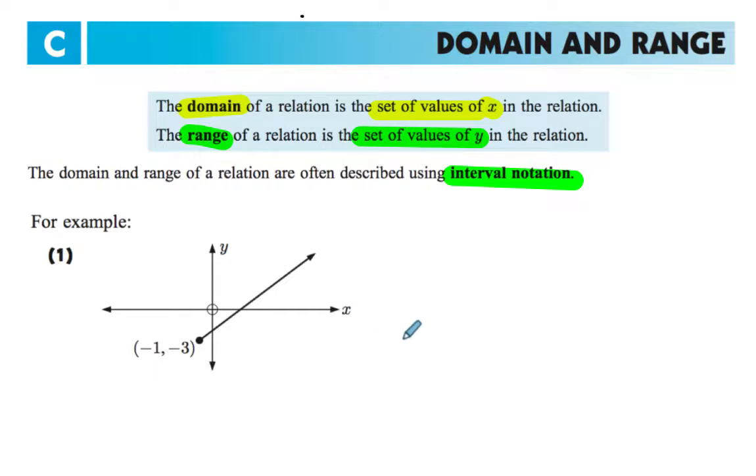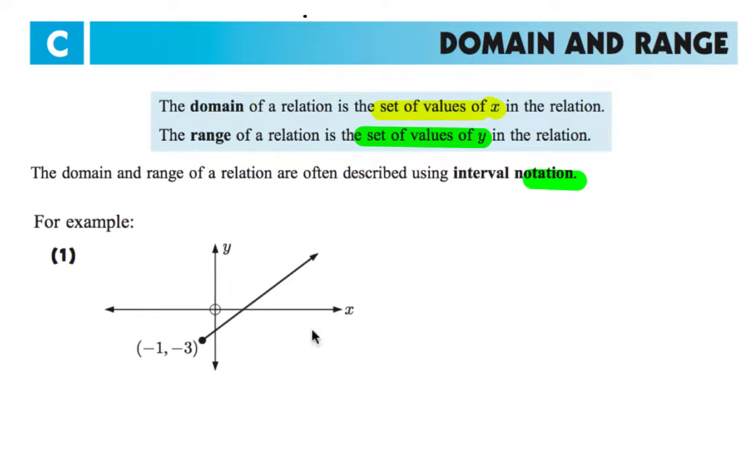So let's look at our first example. Here we have a graph, and we're going to identify the domain and range of this graph. So think about taking each individual value and figuring out where it falls on the x-axis, because the x has to deal with the domain. So I notice that each of my x values, and this arrow means it continues on and on forever. So I know my very first x value is at -1, and then it goes forever in the positive direction.